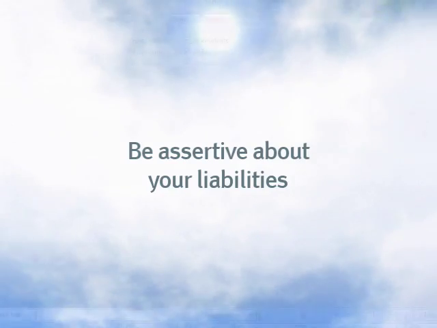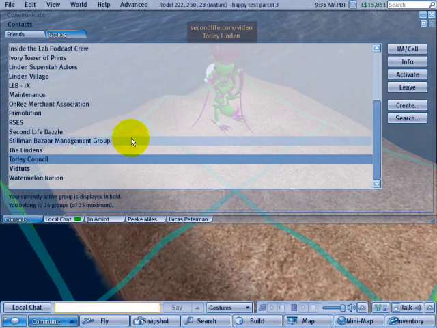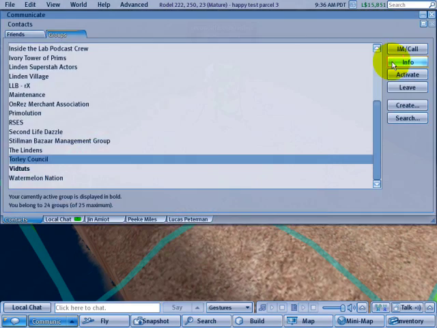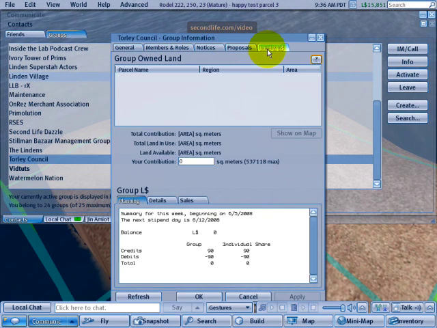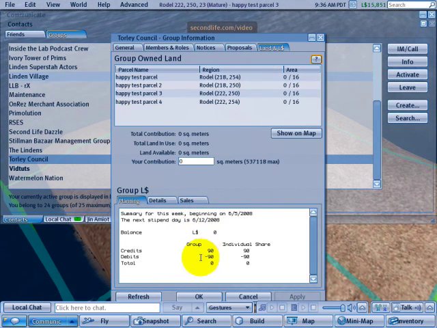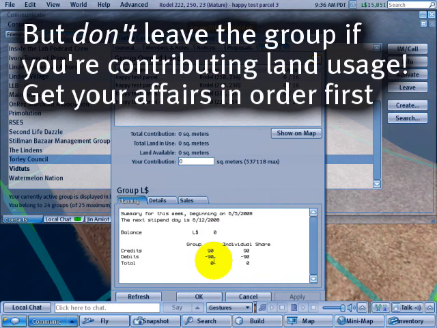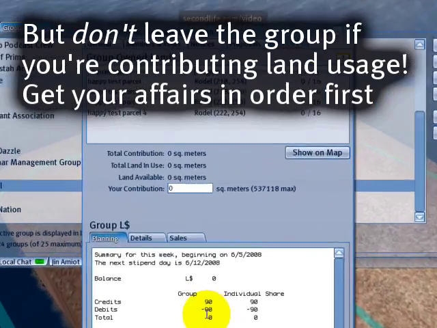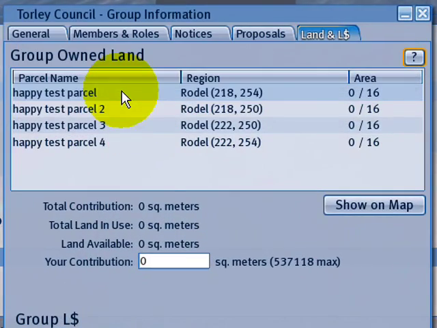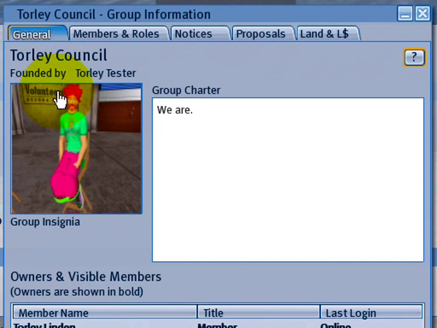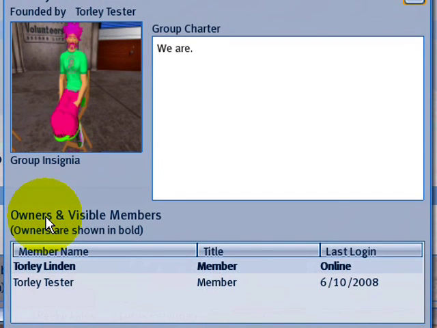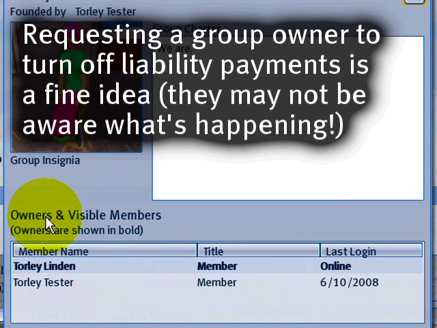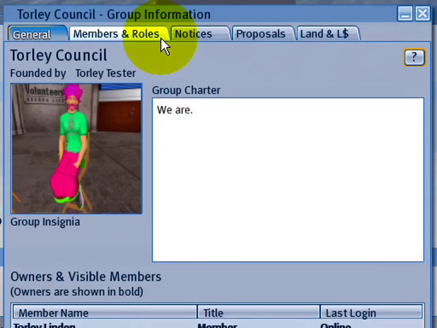All right. So you know that you're in different groups and you can check each one of them. Of course, like I was just showing you, it's very good to check to see if you're being debited. Because if you have a problem, you should either leave the group, that means you'll no longer pay these liabilities for group land, or a more personal way is to find out, if you don't already know, who the owners are and contact them and ask them. Because sometimes, especially new group owners, they don't know this. It's sort of a setting that's under the radar, so you have to deliberately change it. Here's how.